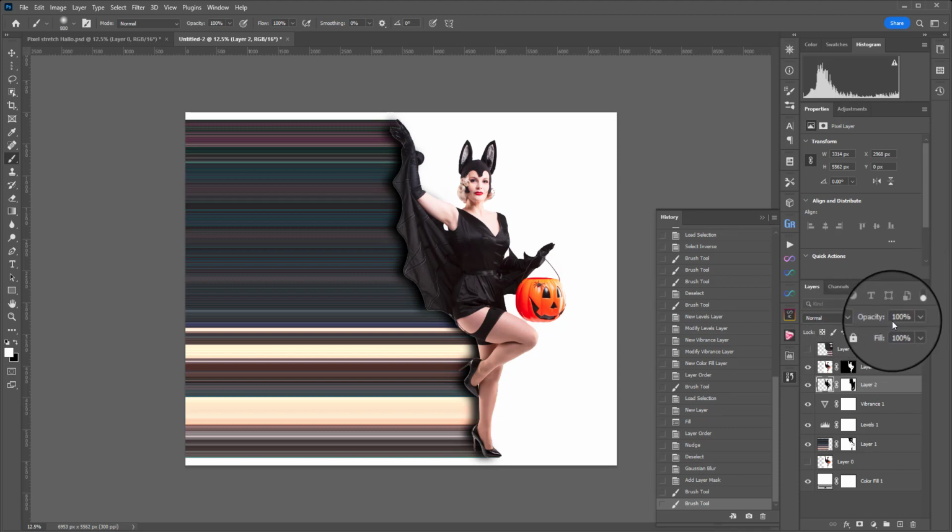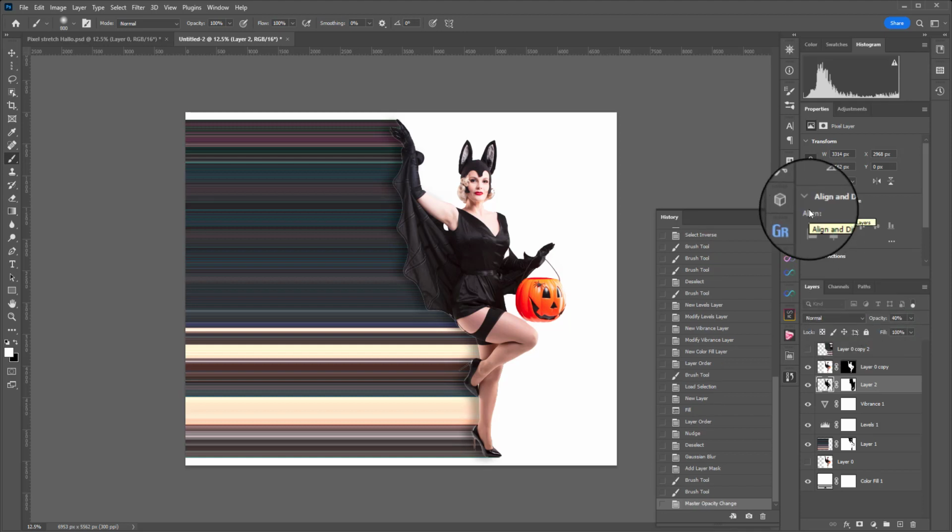So our opacity is the top right of our layers panel, and you can put your little cursor over the word opacity and a little arrow pops up and you can just drag that to the right or left, in my case, left. And you can see that just softens up that shadow a little bit. So that is that. So you can see it's quite a process, but it does give cool results.